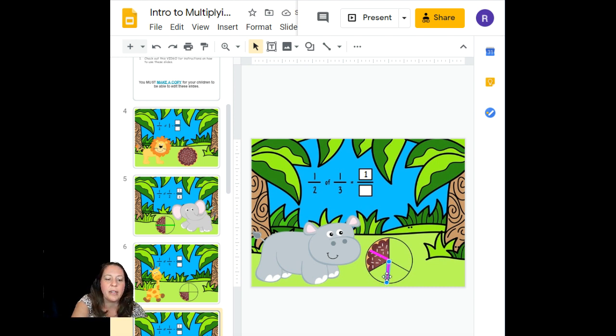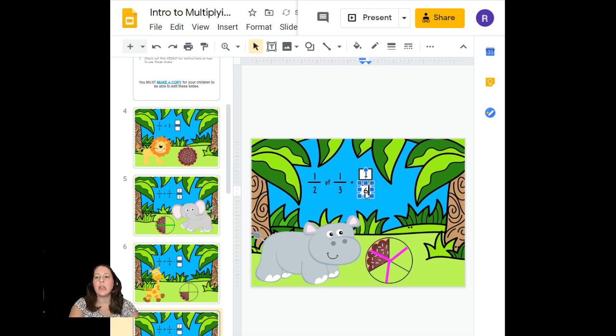I'm going to copy again, Control C, Control V, and get each slice cut in half. Now, once each slice is cut in half, we see that there are 6 equal pieces. So we are going to get 1/6 of the cake using this.